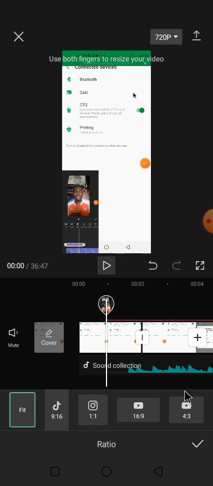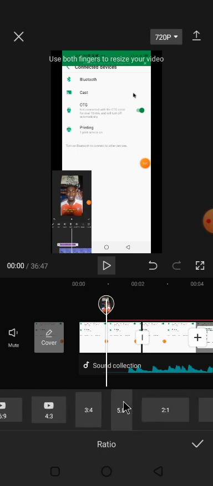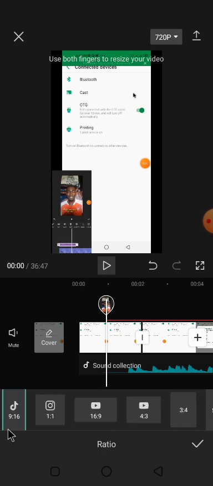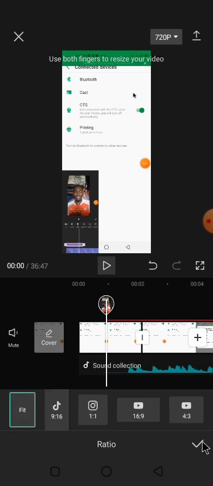Ratio has to do with the size of the frame. Remember we did that, and it's on fit. Like I told you when we are editing for InShot, we saw some of these options there, but we click on fit. All right, so already when I started this project, it was already on fit. That was why we didn't need to resize it.